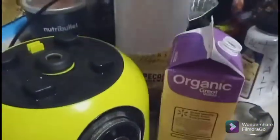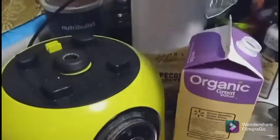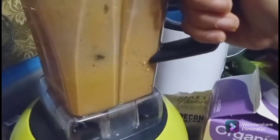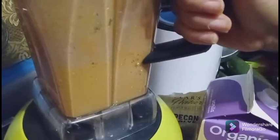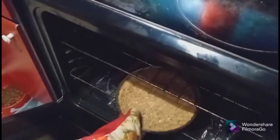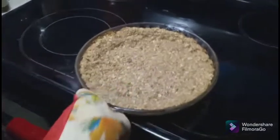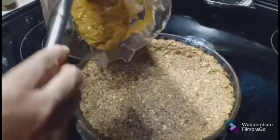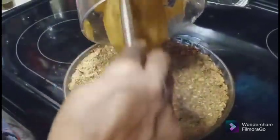Okay, let's mix this around. All right, I think that's gonna be good. Yep, looks like that's gonna be good. We're gonna see if that pie crust is done, and, okay, let's get this out of here. Okay, and we're gonna get ready to put our mixture inside of there. All right, we're gonna pour this into our pie crust.